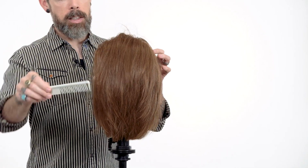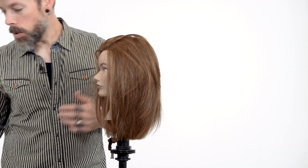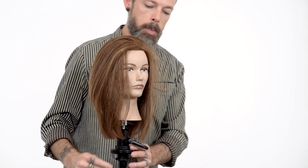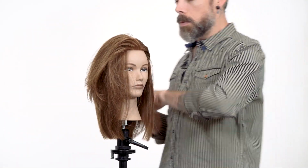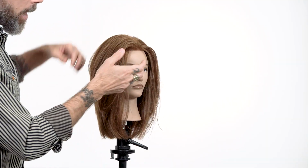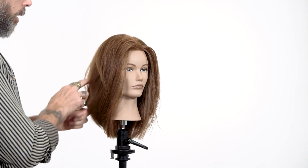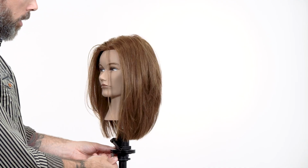From there, just work around each quadrant. Really all you need is that little piece from the center to base your length off of. You don't really look for an actual guide with this haircut except for just that center point. From there, she should be pretty set because you've used such a highly textured process that there shouldn't be a lot of texturizing after the fact that needs done. Maybe you'll need to remove a little weight because of imbalances in the natural hair growth or something like that, but for the most part, she should be pretty ready to go.